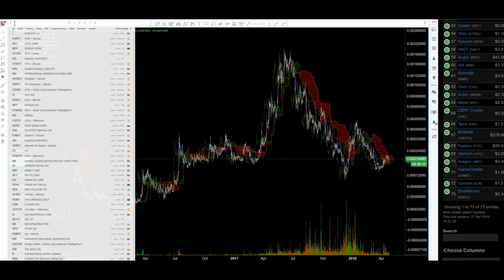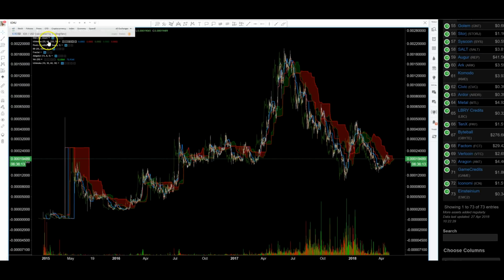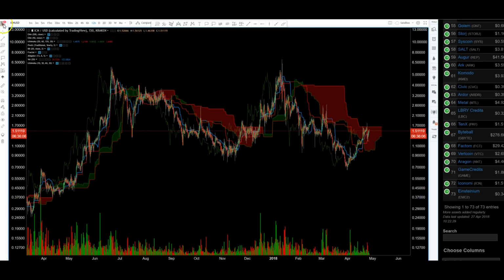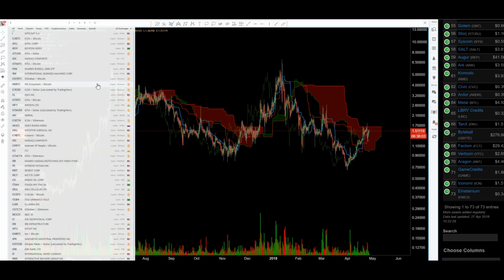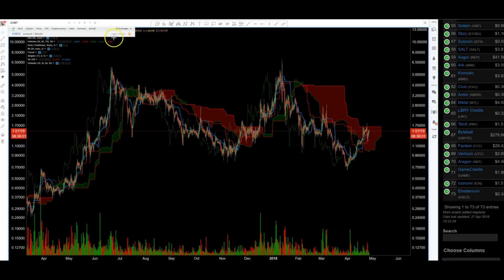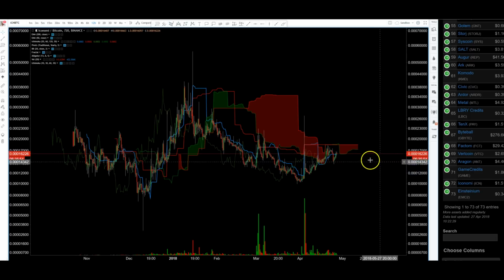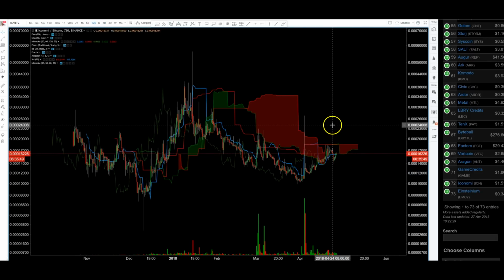ICN. Only listed on Kraken. Ouch. Talk about a nail in your coffin if you're that coin. Yeah, just a mess. No trend, no nothing. Okay, so it's on Binance for the BTC pair, but the USD pair is listed from Kraken. Yeah, that's just obviously different than anything else we've looked at. Complete trash from a TA perspective.